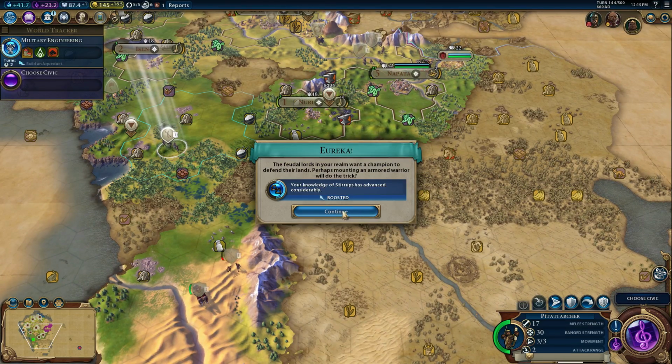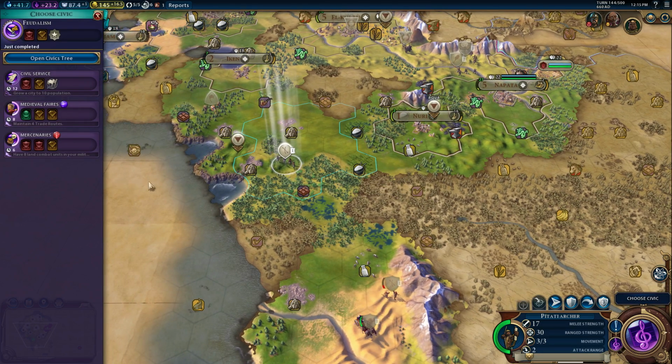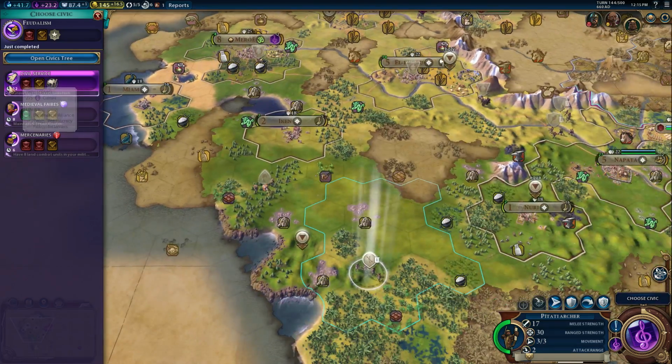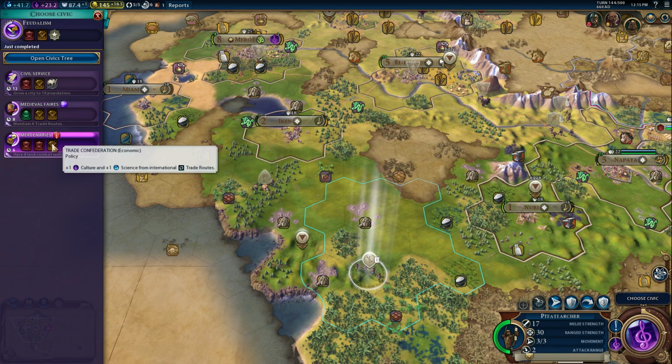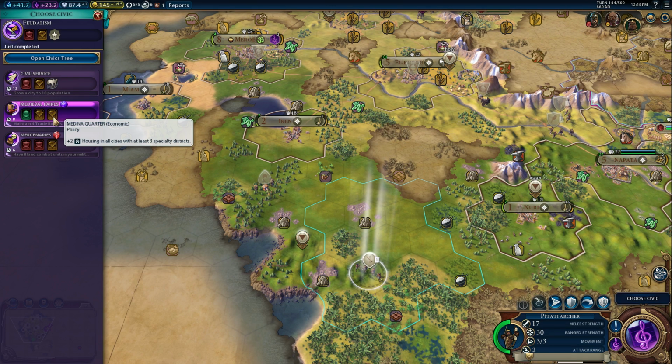We'd like to clear that at some point. Knowledge of stirrups is advanced. Excellent. Oh, we really want meritocracy. Any chance we can get to size 10 city? You're growing, but slowly. Meritocracy is a great thing to run, so we're getting a lot of specialty districts. On the other hand, the upgrade's good. Trade Confederation's quite nice. That's international trade routes. Mostly we run internal ones. Medina Quarters is okay too.